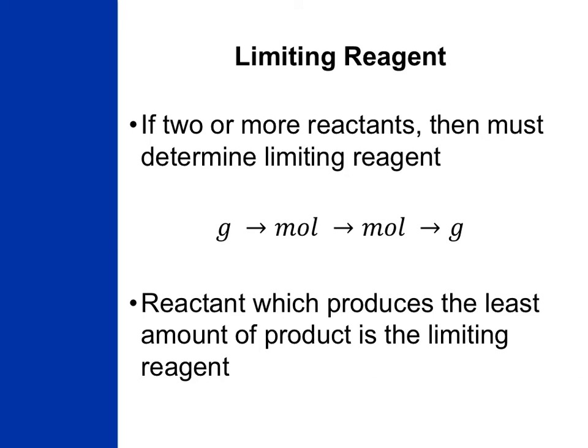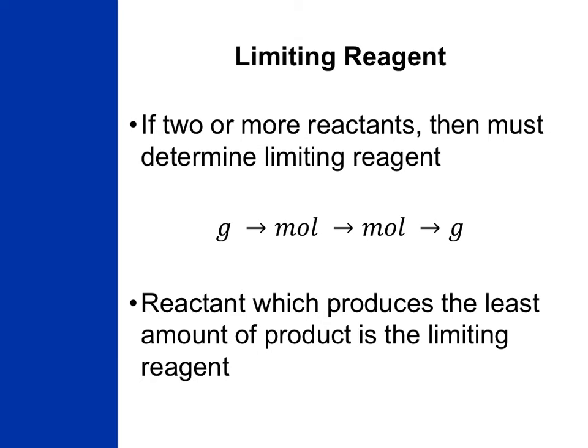One of the concepts that we will be talking about in this experiment is that of limiting reagents. Whenever we have two reactants, we need to look at which one limits the amount of product that will be formed. This will also help us to determine the limiting reagent. Whenever you're trying to figure out limiting reagents, try to think about making a sandwich.